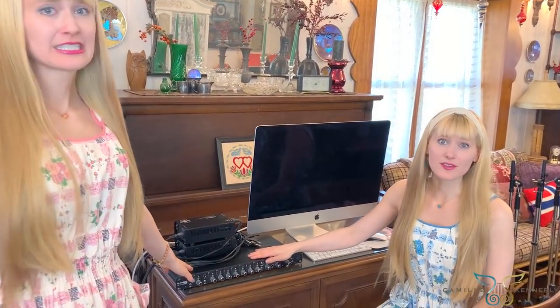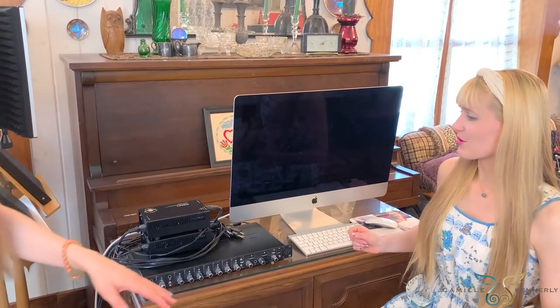Moving over to our recording area — we actually do all of our recording from home, even before the pandemic, so we were all ready when that happened. This is our recording station with our computer and our interface, which is very old and needs replacing as the headphone jack doesn't really work anymore. We have our new vocal recording setup, which we're really happy about — compliments of a very lovely supporter and community member. Back behind here is an old family piano, not in working order right now, but we're hoping to eventually make it into the recording desk. Right now there's storage here for harp strings and different pedals. This is our home recording studio in Harptopia — where all the harp magic happens.